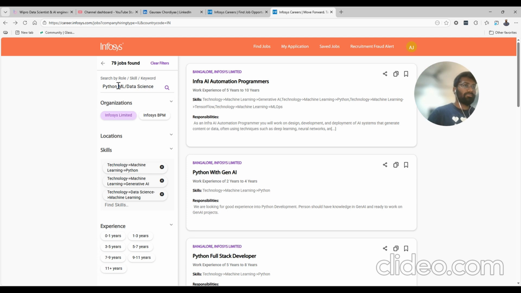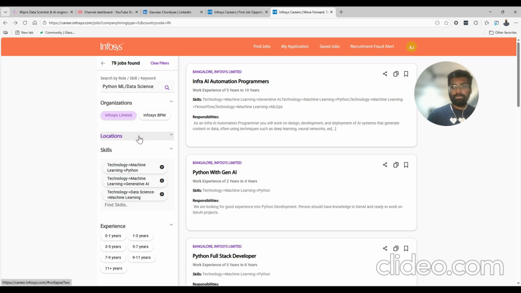Now this type of profile comes when you have experience, or you work on different technologies: generative AI, machine learning, AI engineer, or product engineer. This type of profile comes through a lot of experience. So first thing first, if you are preparing for data science or AI engineer, just upload a skill set or role name and the location.